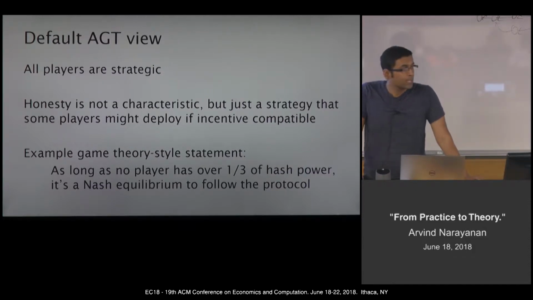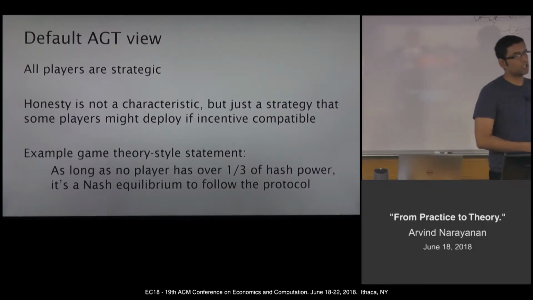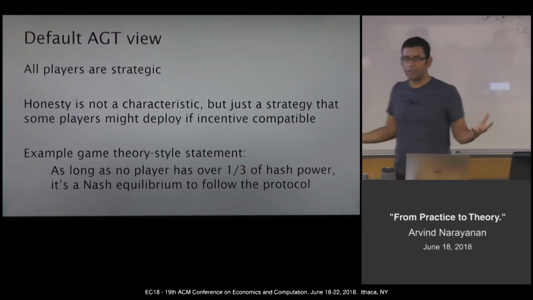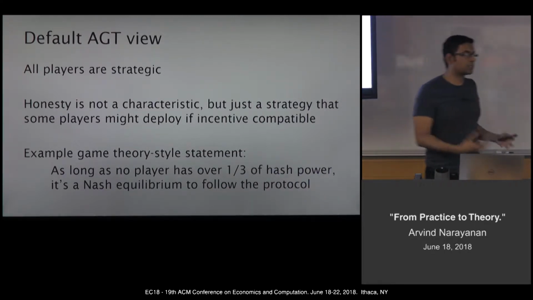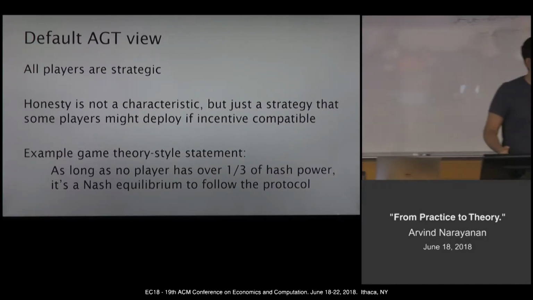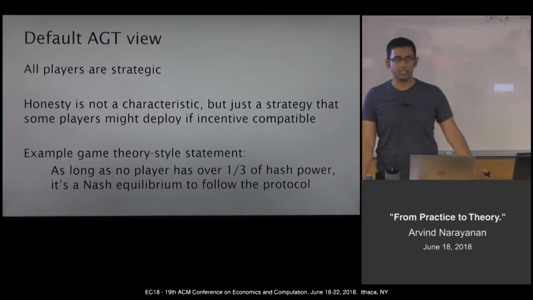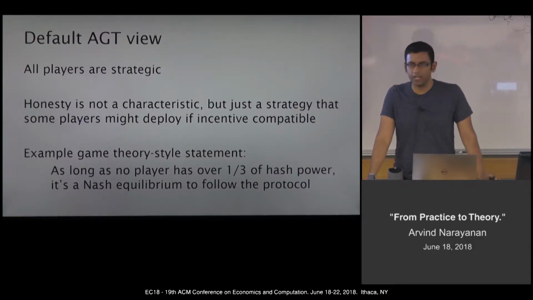Now, if we can prove a lot of statements like this, then I think we would be in very good shape, because these 2 sets of assumptions, even though they come from very different backgrounds, would end up saying roughly the same thing. The consensus style proof would say, as long as there's no single adversary that together controls some large fraction of the hash power, then things are going to turn out OK, and the game theory style statements are going to say something like this. But I don't think that we're quite there yet.